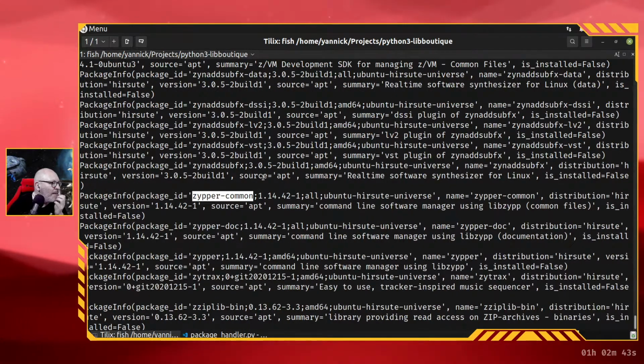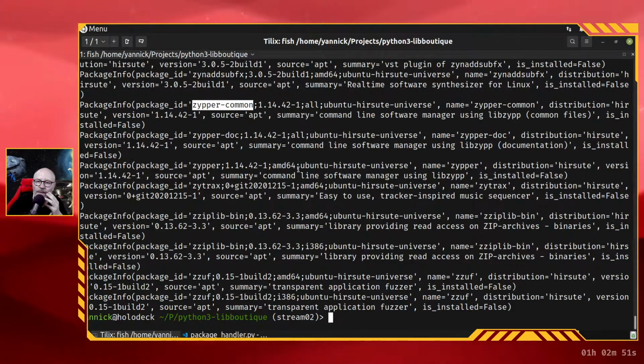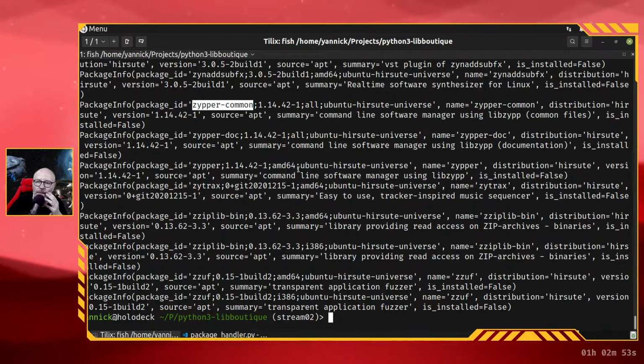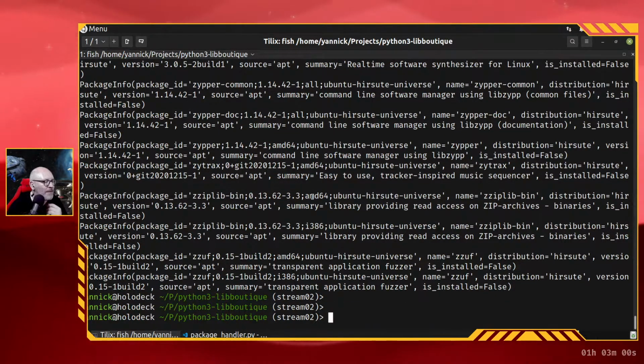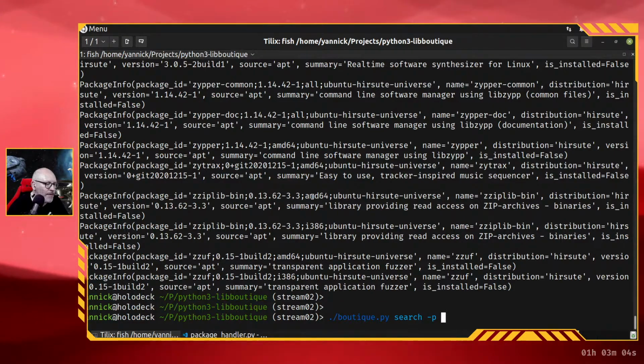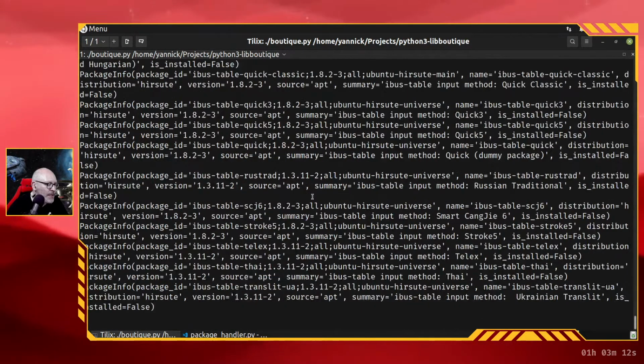Okay. You have some snaps in there. I think we have a lot of app. Oh yeah, we saw earlier that there was lots of snaps. What can we do? OBS Studio, does it exist? It does exist as a snap and as a deb, I think. So we should see.